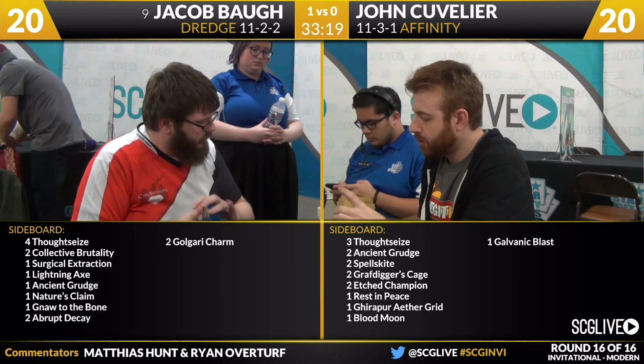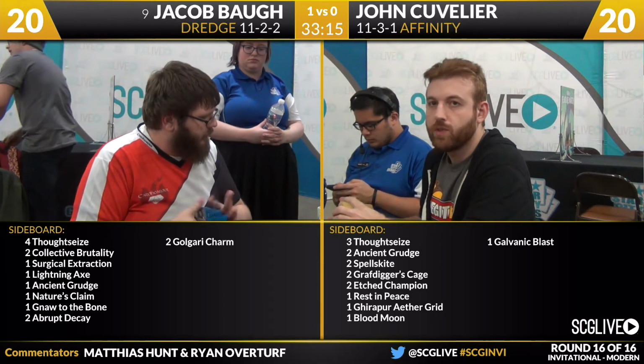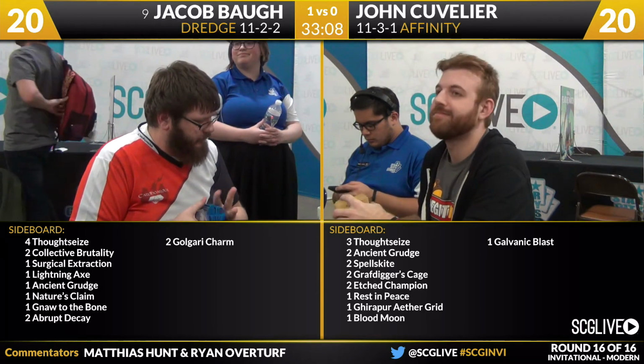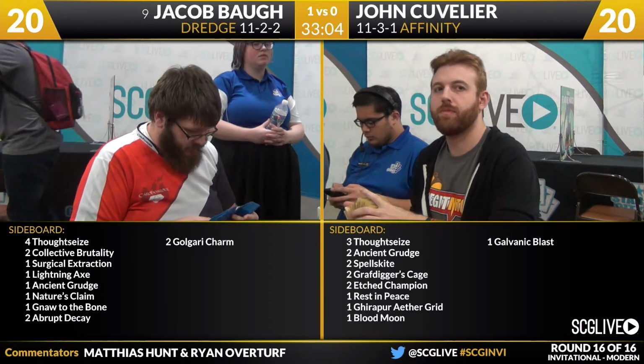John Cuvier's sideboard. He's got three Thoughtseize, two Ancient Grudge, two Spellskite, two Grafdigger's Cage, two Etched Champion, a Rest in Peace, a Gyarapor Aether Grid, a Blood Moon, and a Galvanic Blast. Now keep in mind, there's three Blood Moons in the main already. Yes, which are hopefully coming out in this matchup.